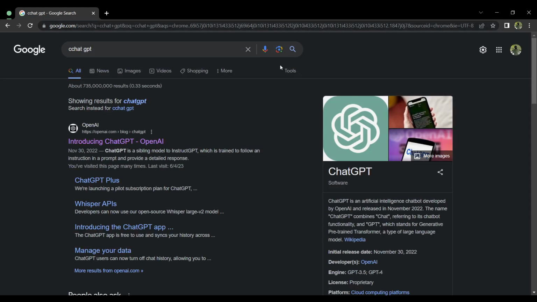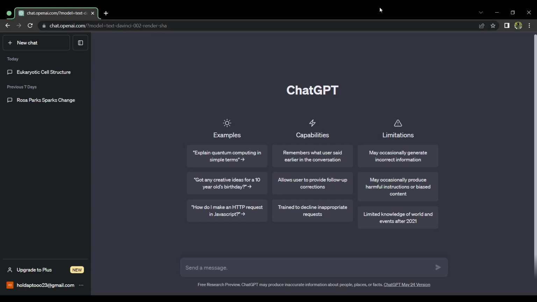As you can see here on my screen, my account is already signed in on the ChatGPT website. So, please just kindly sign into your existing account before proceeding. However, if you do not have a ChatGPT account yet, what you want to do is to just sign up or log in with an existing account like Gmail, for example.